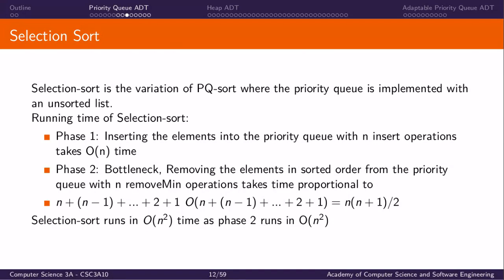Then, in the second step of the second phase, we look at the remaining n minus 1 elements. Then the third step, the n minus 2 elements, and so on, until there actually is only one remaining element within our priority queue. We then remove that, because that is obviously the minimum priority one. So if we count these all up, there'll be n operations plus n minus 1 operations plus dot, dot, dot, all the way up to plus 2 operations plus 1 operation. We've seen this series before, certainly.